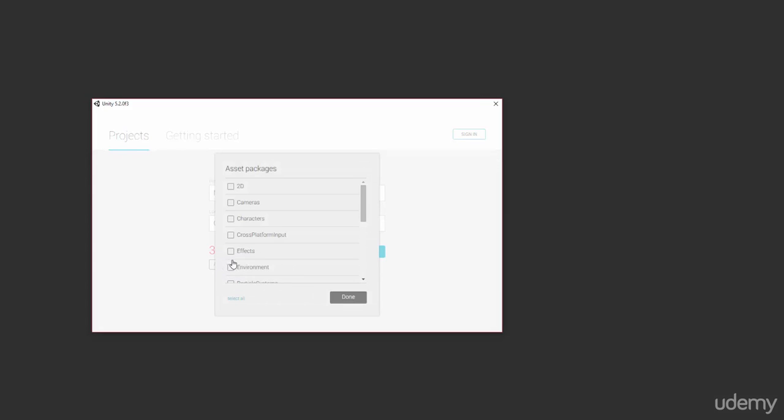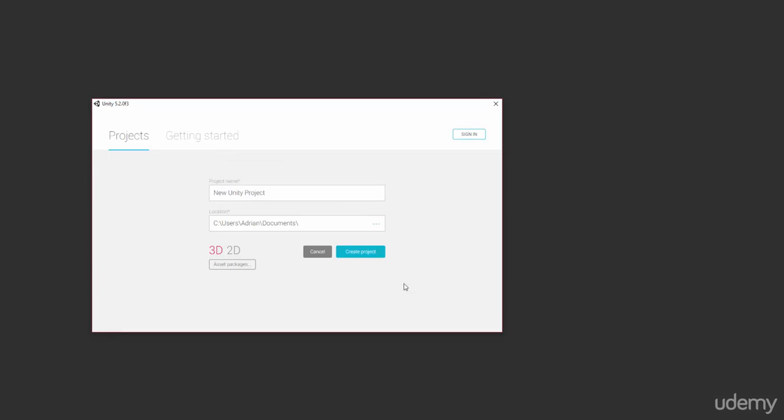Here you have asset packs, and here you'll have the Unity basic asset packs if you installed it with the Unity basic asset packs, which would be your cameras, characters, and so on. We're not going to really use any of this because we're just going through the basics. But if you want to load something in, you can, to make your project go a little smoother. Also, ones that you used in the past in the Unity Asset Store will also be shown here. So I used the Asset Store tools, Boom Lagoon, and I've loaded them into my Unity, and here they are. So I can load them in my new project as well.